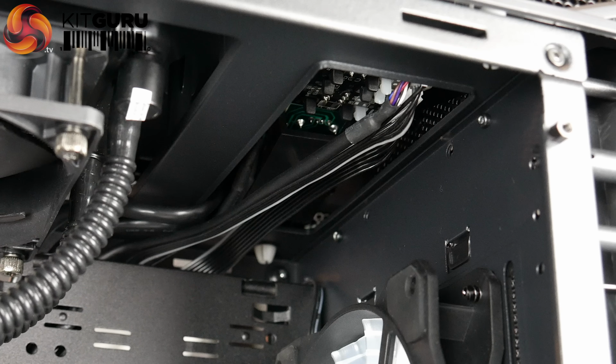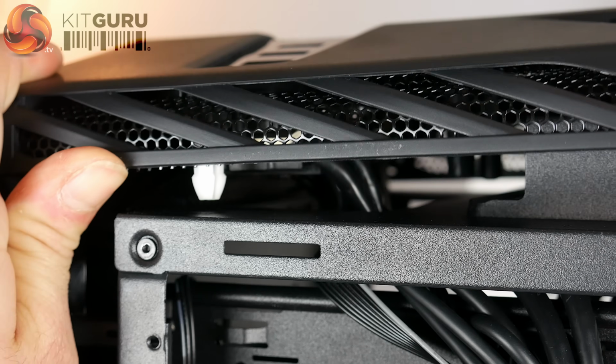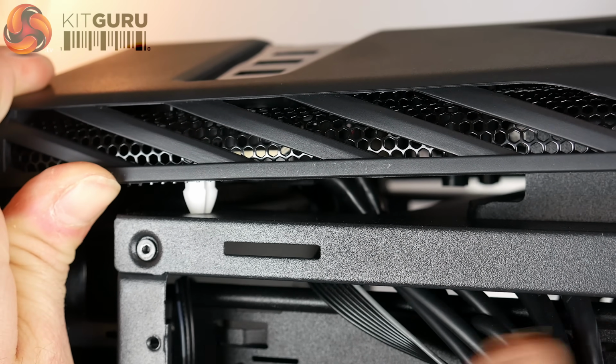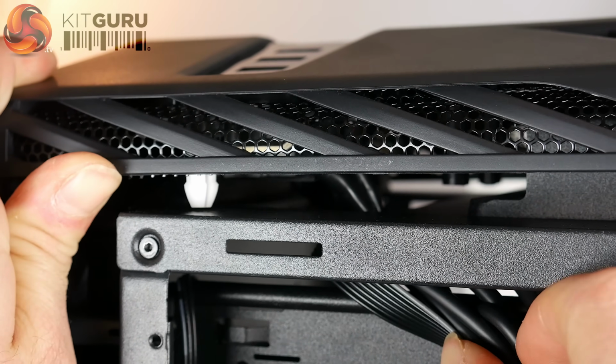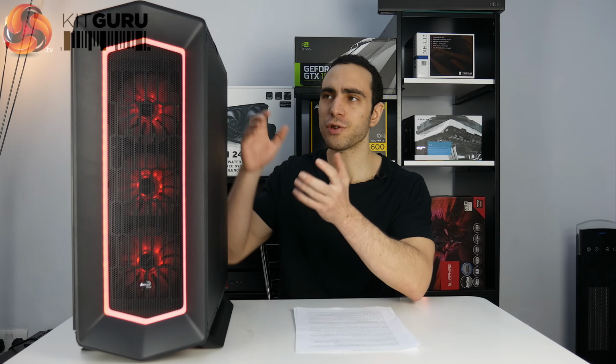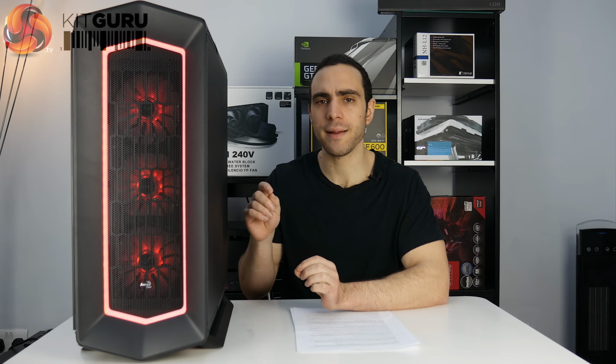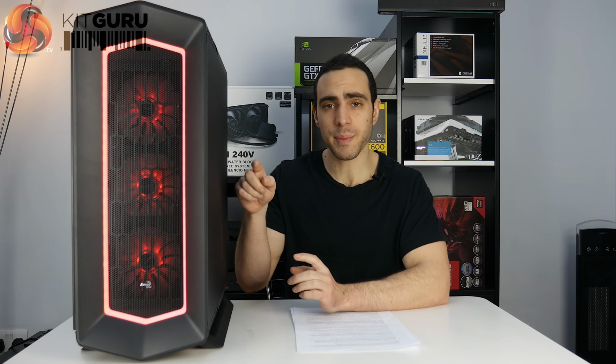My biggest annoyance though was the top panel. And the reason being is that the top I/O is built into the top panel, rather than the main frame of the case, which means taking it off is an absolute nightmare because you have to slowly feed the cables through to avoid damaging the cables. This makes mounting a radiator or fans very aggravating. And if you cable tied all the cables down, it will make it very hard to remove the top panel again, just in case you want to get access to the radiator, maybe switch it around for something else. You're going to have to undo all your cable ties just to pop the panel off. Not good.